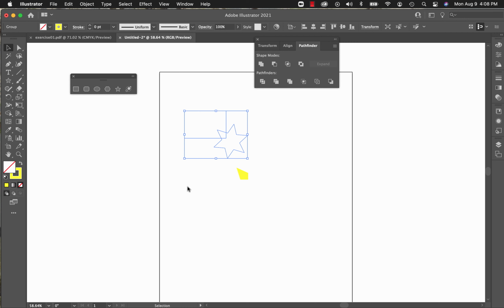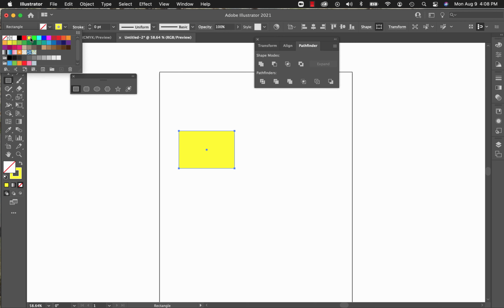And then the last one, minus back. Let me just get rid of this. Draw my two rectangles again.